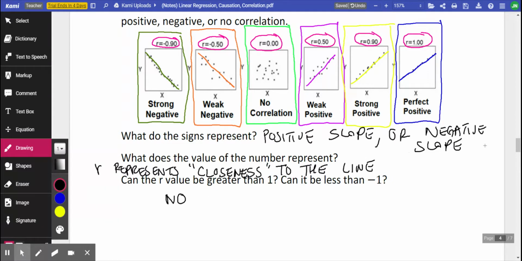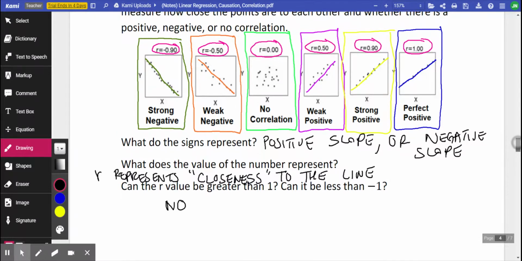Okay, so if you see the words correlation coefficient or R value, that's exactly what it means. It means how close these points are to the line. So if it's negative, that means it's a negative slope, and they're really close to each other if it's a high number. If it's positive, it's going to be a positive value, and a high number, as in close to 1, if they're really close to each other. And if there's no correlation, it would be a 0. Okay, hopefully that puts everything into perspective for you guys.